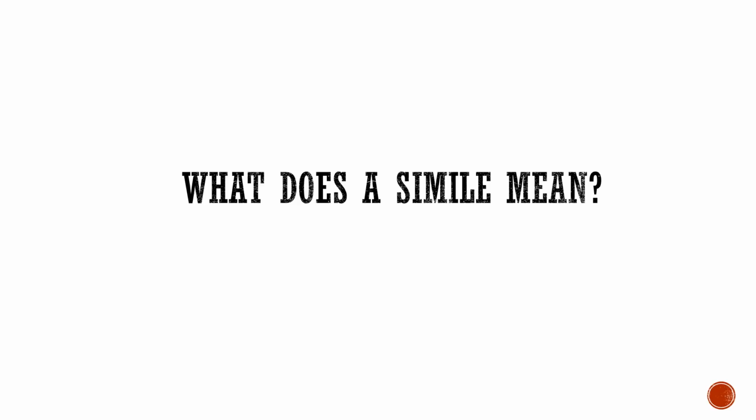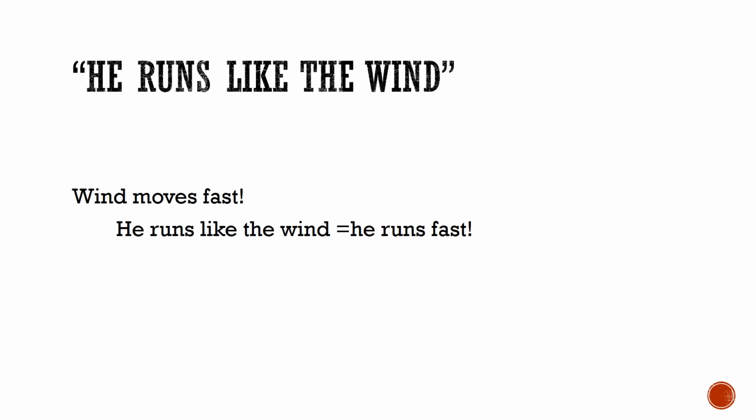Now, what does a simile mean? Let's talk a little bit about how we can interpret a simile to figure out what our author is actually trying to tell us. Let's talk about our first example. He runs like the wind. Now, in order to figure out what the author is trying to tell us with this statement, we need to think about what does wind do that the author could be talking about when he's comparing it to running.